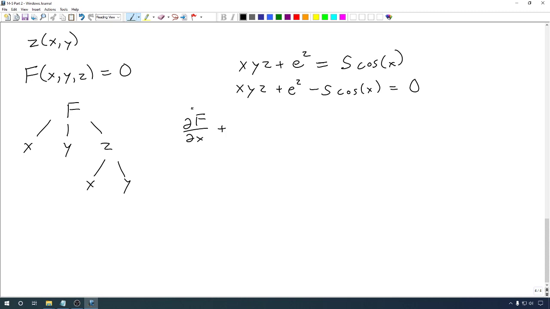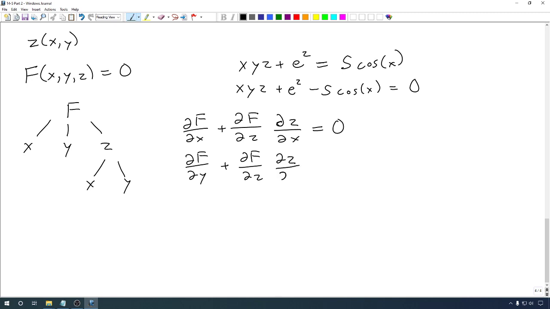So we start off with this term that's directly there. We can ignore the y in the middle, actually. Then we have the one where we had the partial of f with respect to z, followed by the partial of z with respect to x. This actually is a partial derivative this time. And of course that equals 0 because the function equals 0. We can do the exact same thing with y. We can either go directly from f to y, or first go to z, and then from z to y. And that's still equal to 0.